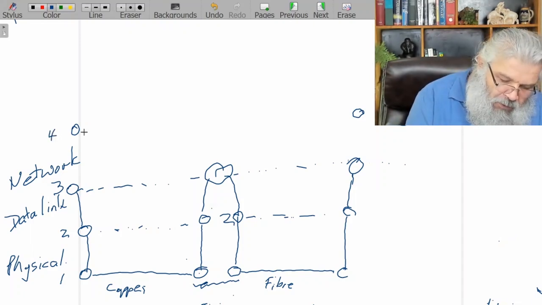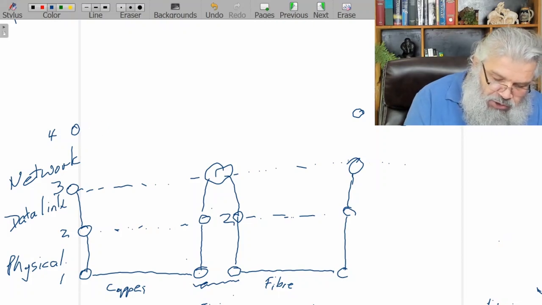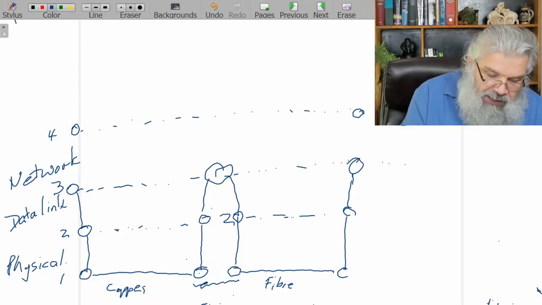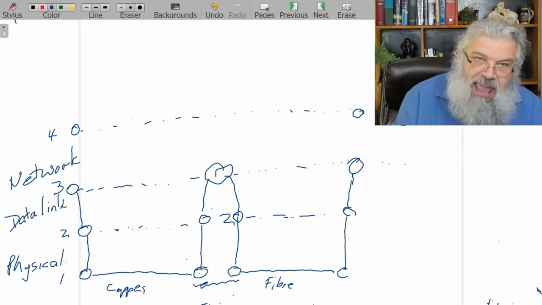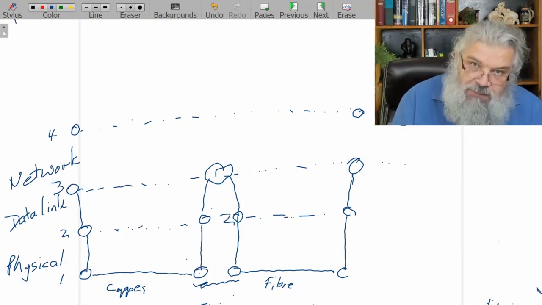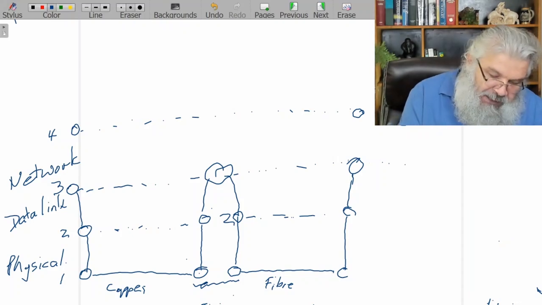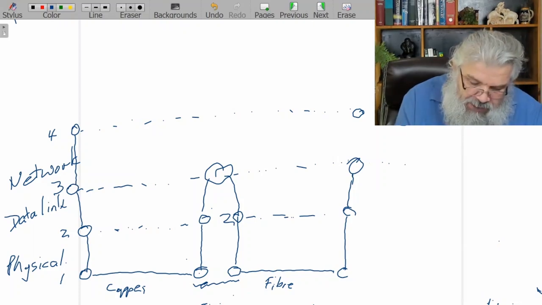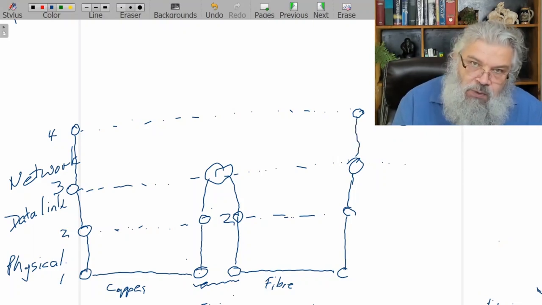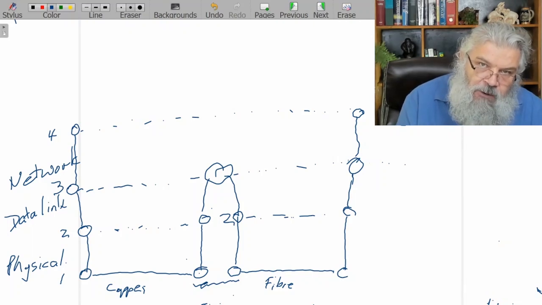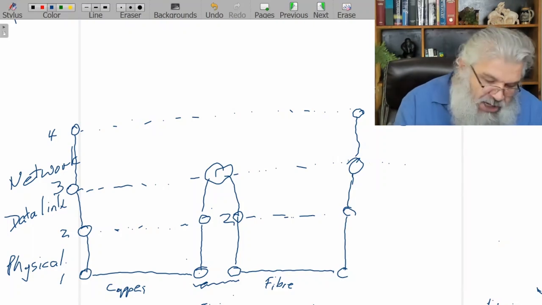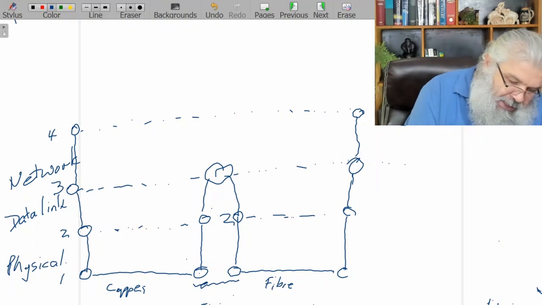Layer 4, therefore, provides you with process-to-process communication. Its peer is not some intermediate node. Its peer is at the destination node, at the other node that participates in this conversation. Yet again, the message will be sent down in the real world, down to the physical layer, up to layer 3 there and down again, and then at this end it will be sent up to layer 4. The name of layer 4, this is the layer that provides you with this end-to-end pipe, process-to-process communication, is the transport layer.